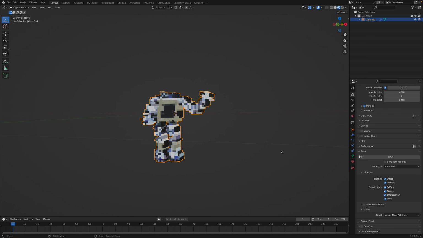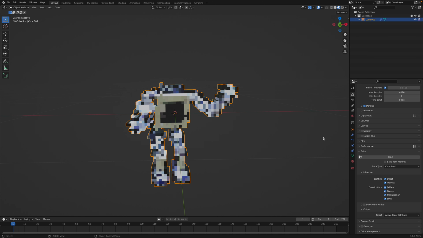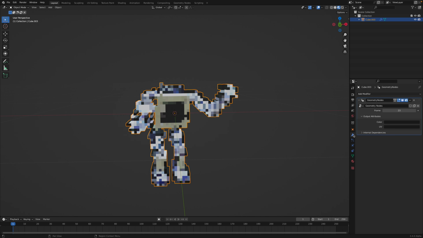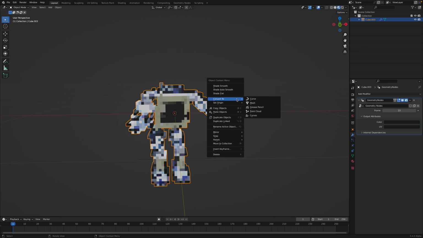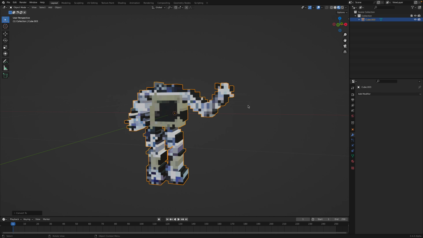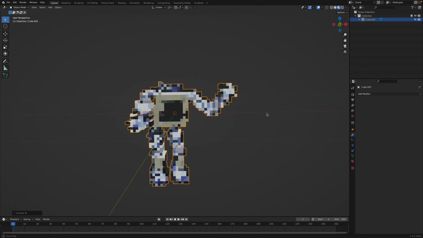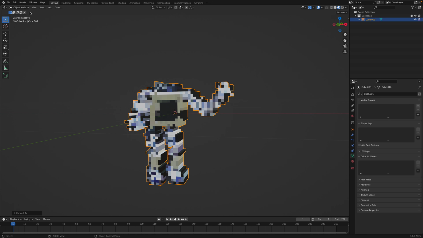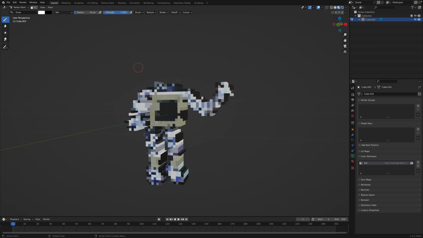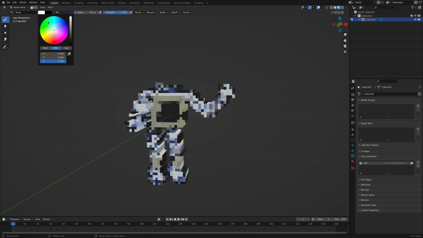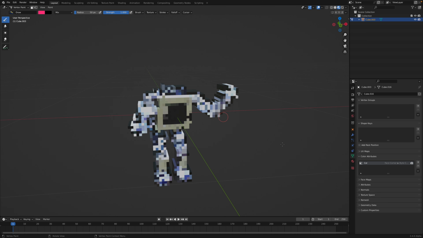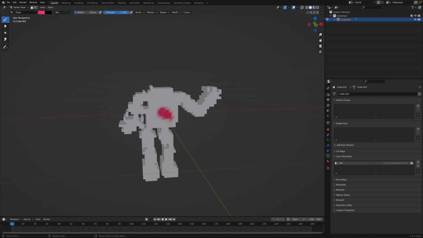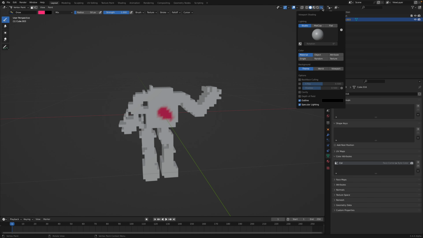Okay, just simply hit bake, and after you do that, you just apply the modifier and you're done. I think if you check with vertex paint and you want to colorize this guy, yeah, it should work.